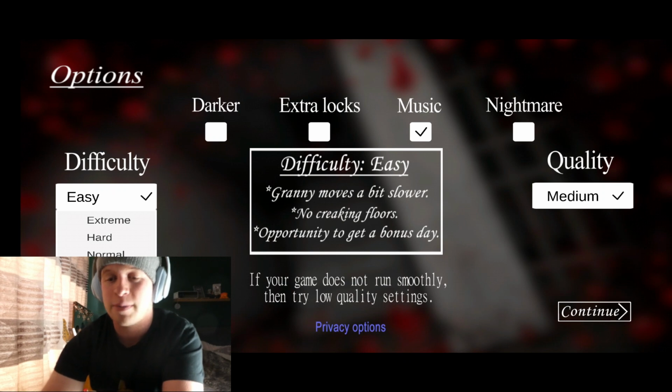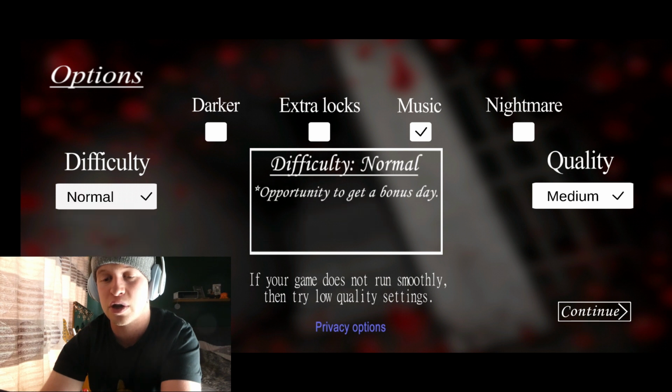So we've got all the difficulty modes right here: extreme, hard, normal, easy, and practice. So obviously we're just going to go normal on this mode. We're going to keep some music on.